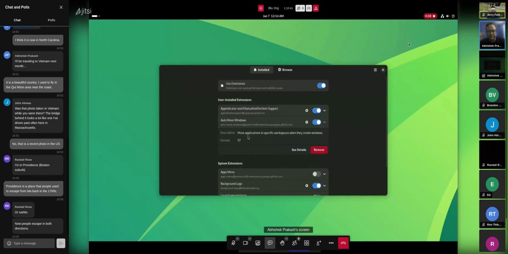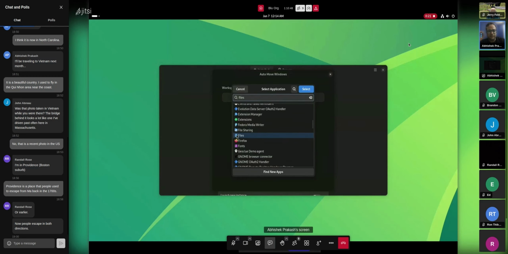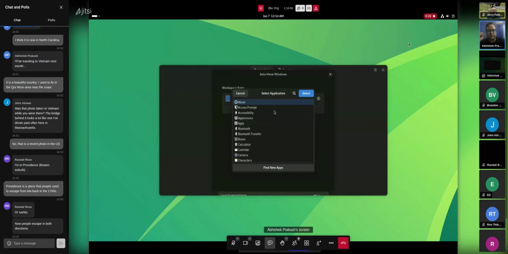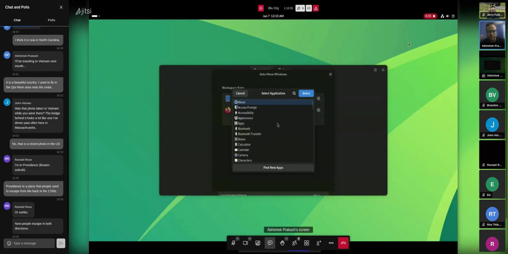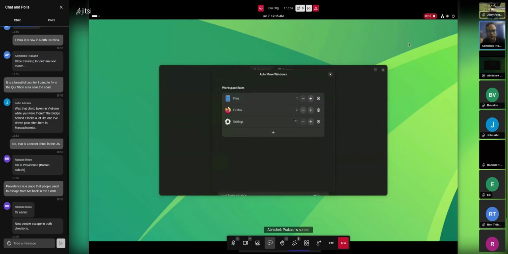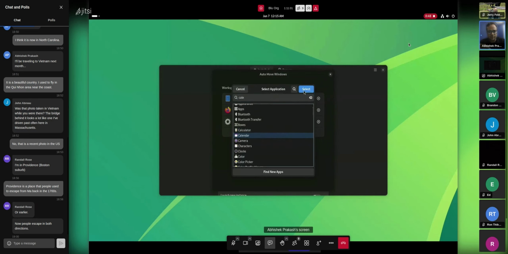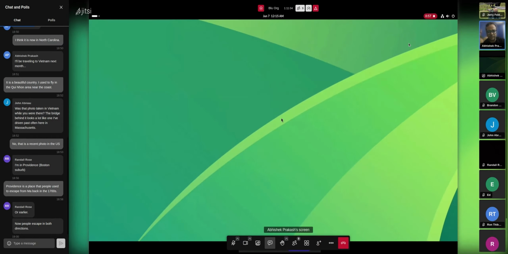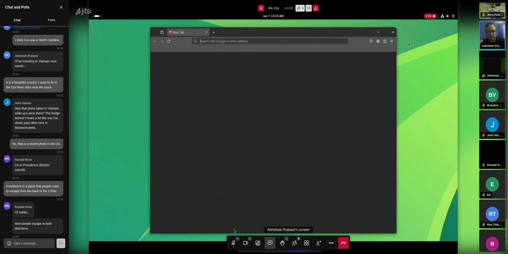The second is Auto Move Windows. This is a very useful extension if you are heavily utilizing the workspace feature. What it does is you can organize applications in workspaces. So you assign certain applications to a specific workspace, and when you open those applications, they will be opening in the same workspace they are assigned to.